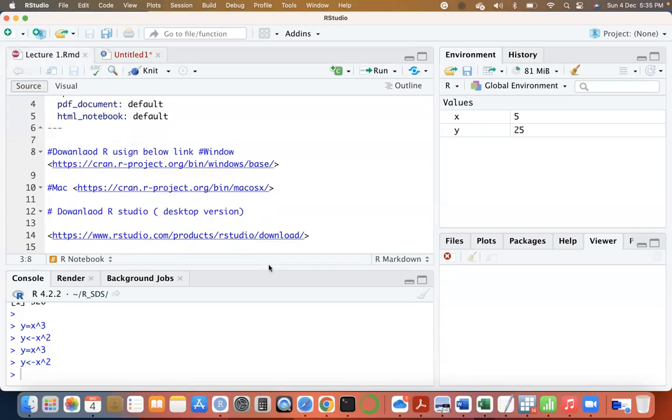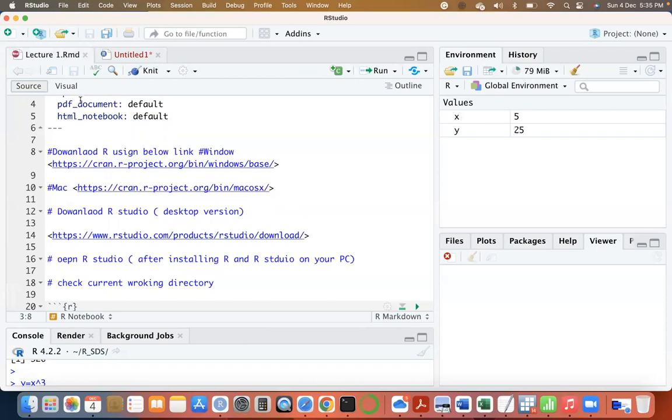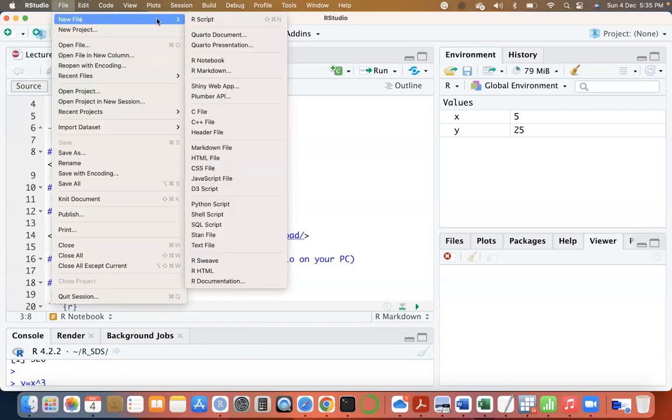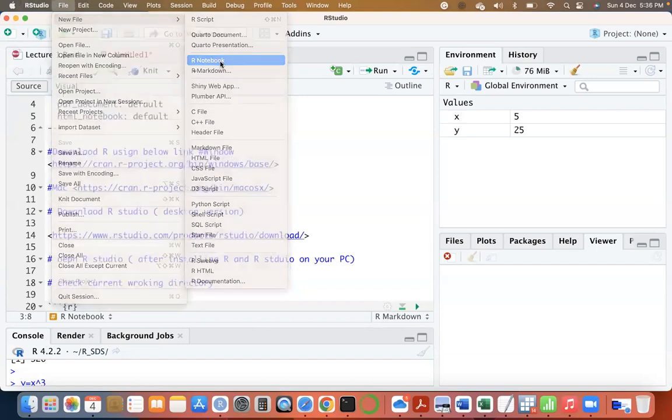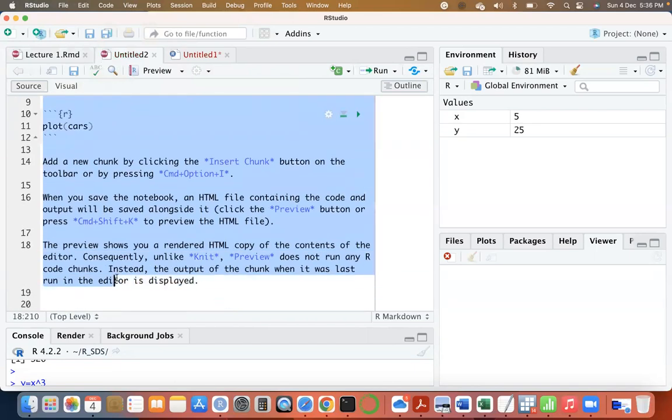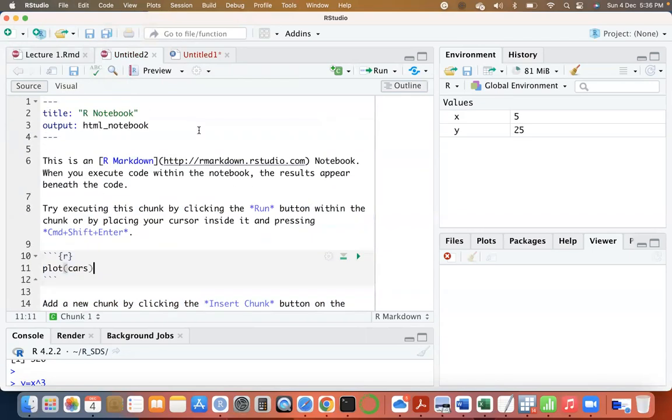So now I am requesting everybody to open an R notebook. For opening the R notebook, again we go to File, and then you click on R Notebook here. Probably now we require an internet connection for getting this R notebook file. If you are asked to install a particular package, that package name is R Markdown, then you install that particular package first.